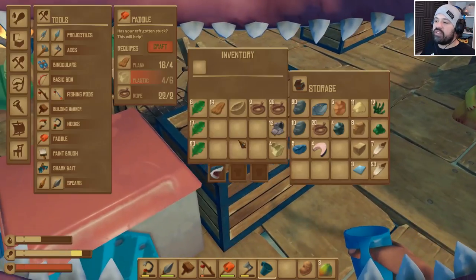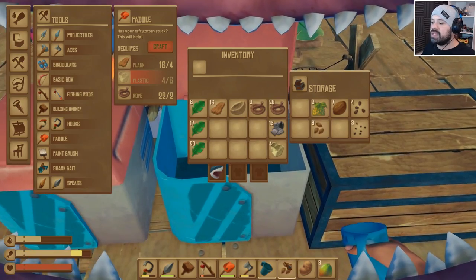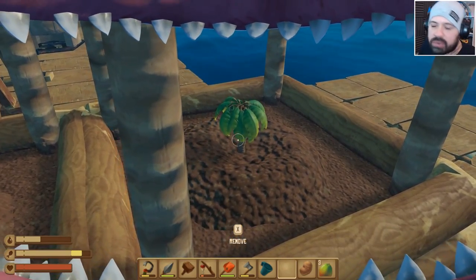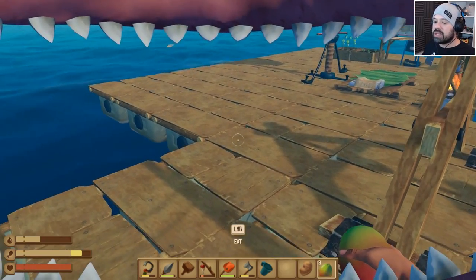Now, what we have here though, luckily, we have a palm tree seed. So let's see what a palm seed does, if it gives us more wood or whatever. So from a mango, I mean, it makes sense. A mango is a mango tree. So maybe we shouldn't get as much wood from a mango tree. I mean, it makes absolutely sense.